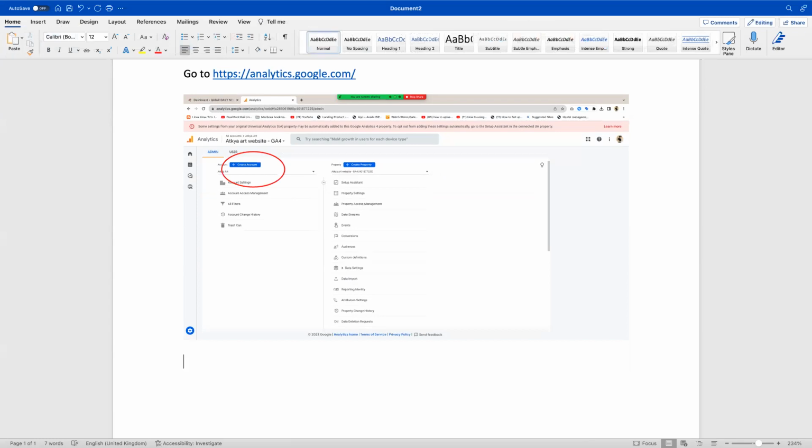So what we are doing is we are creating an account so that we can generate reports on our customers who are coming in, where they're coming from. Are they coming from social media? Are they coming directly through Google? Are they coming through organic search results? Are they coming through WhatsApp? Where exactly are they coming from? That's the first thing we want to know. The second thing is how many visits are they making? Is the same person making the same visit over and over again, or are different people coming from different IPs?